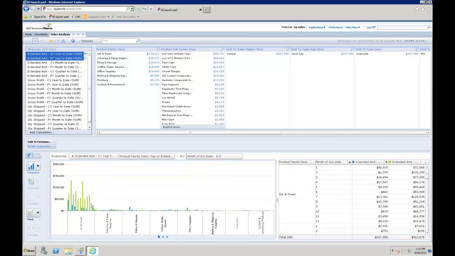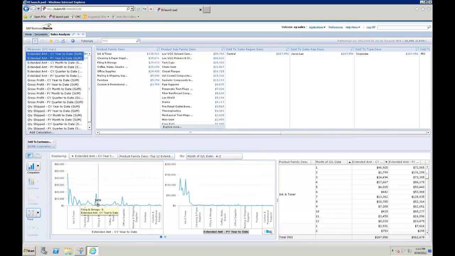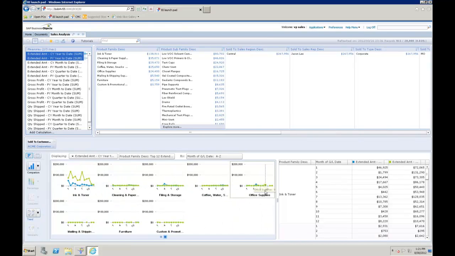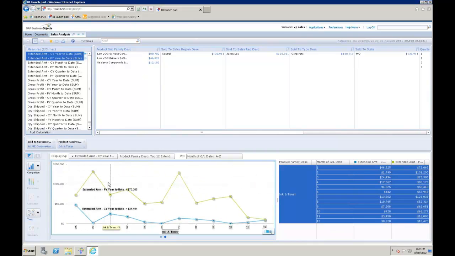Okay. So I can see this as bar charts, but maybe it might make sense for me to see this here as a line chart. Or maybe even a line chart where I can see all the different products separately. In this case, here's my trend by product family for each current year and prior year. I hit the other radio button here, and I can see the different charts broken down by each product family. If I want to look at just ink and toner, I'll double click on that. It'll increase that. So now I'm looking at just ink and toner. As I mouse over, I can see the breakpoint by month of what was my current year versus my prior year, year to date.